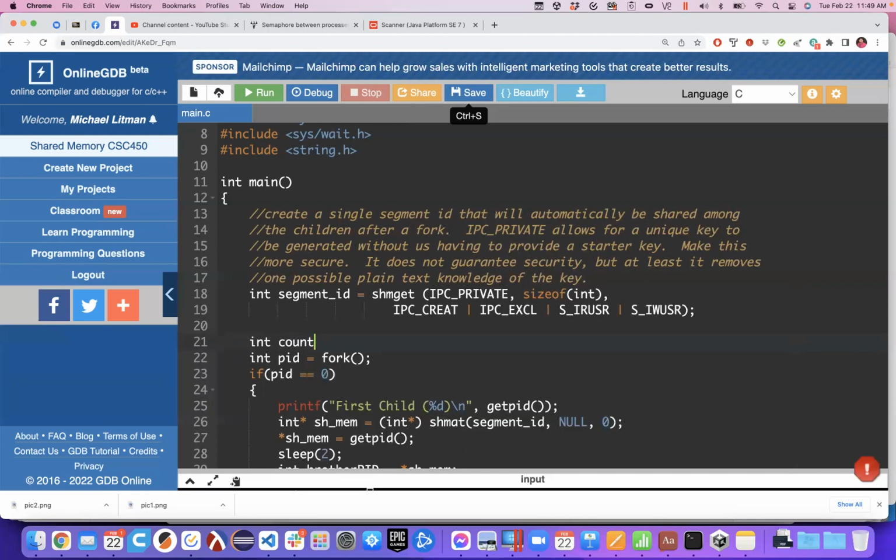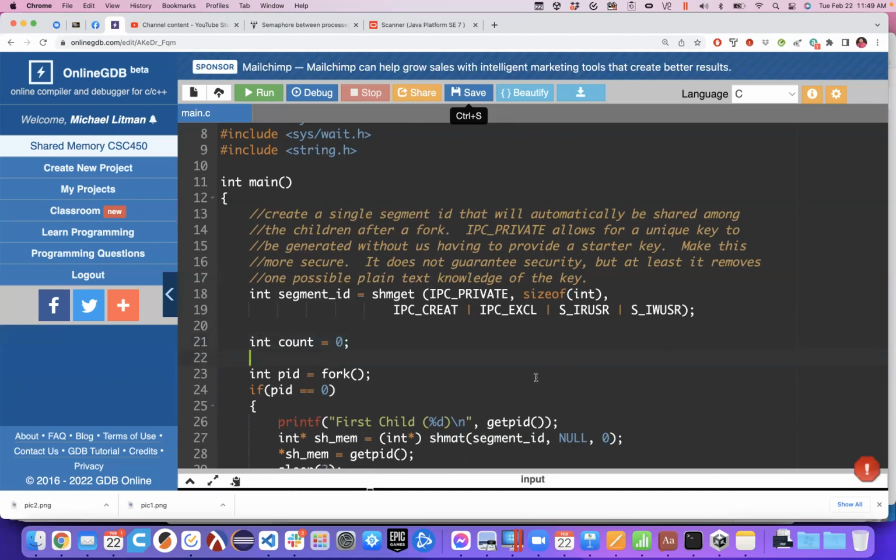Actually, you know what you could do? Let's do this a couple different ways. One way is we could create a starter count variable, and we'll start that off at 0. So when both children are born, they'll have a count of 0. And now we need to synchronize this in some way. We could also do our counter inside of another shared memory.